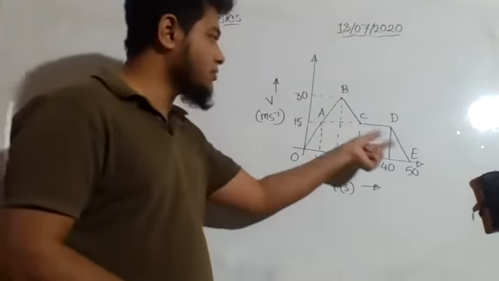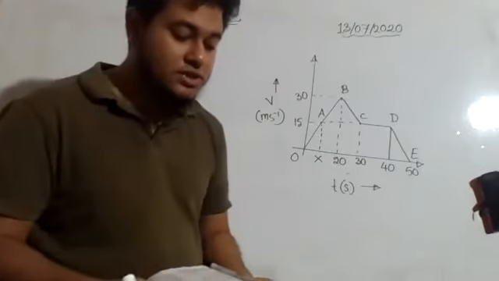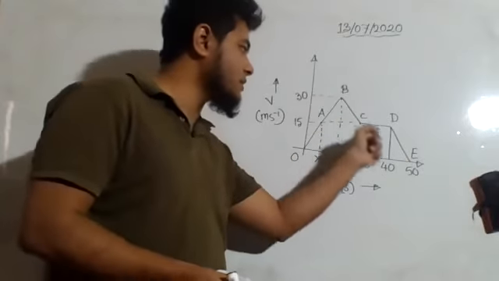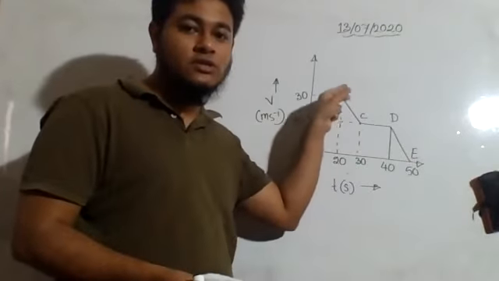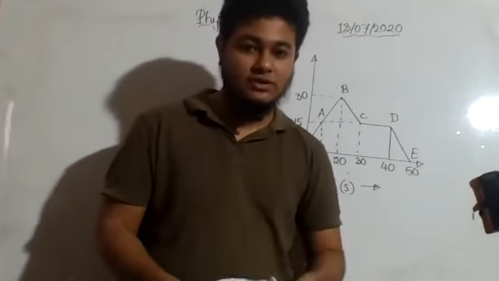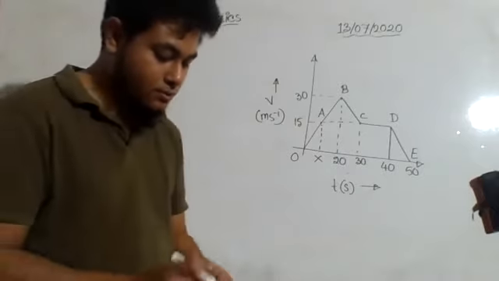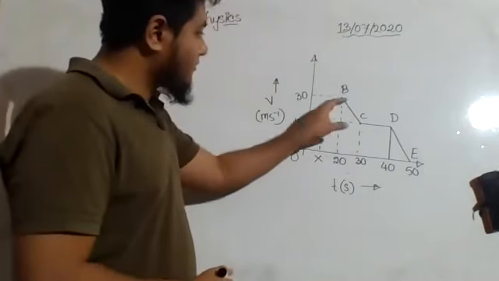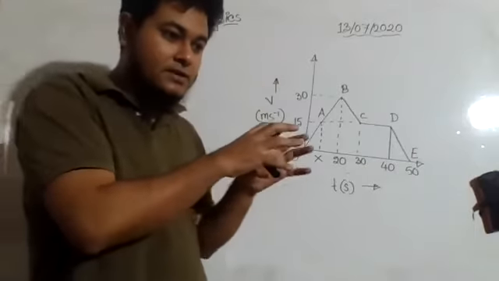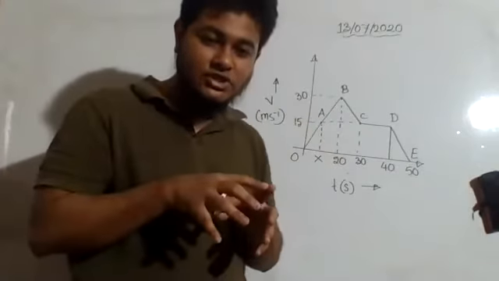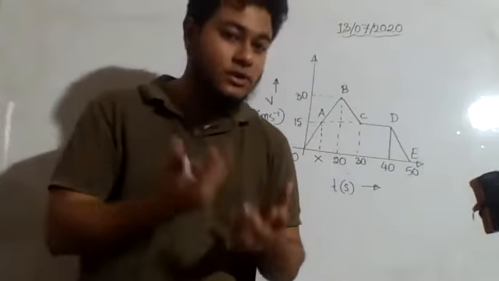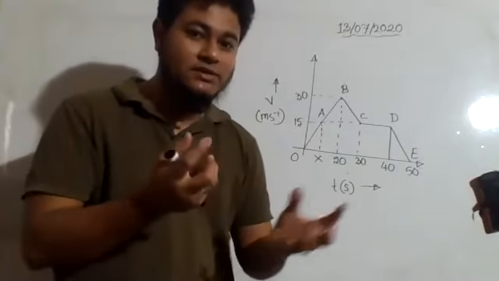Okay, so three parts. What is asked in the question is, what if the line comes from B to E directly, not divided in three parts? Then what will be the change in acceleration? So we will see that. Now, at first, we need to calculate the deceleration for these three parts, according to this graph. Then again, we will calculate if the line had come from B to E directly, the deceleration, and then we will compare the decelerations that we get.